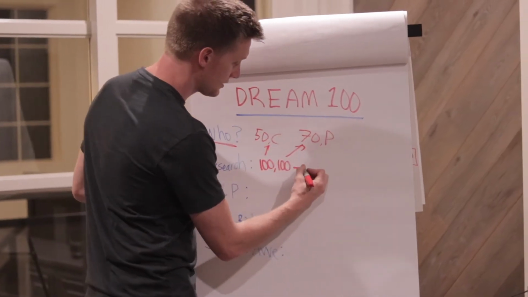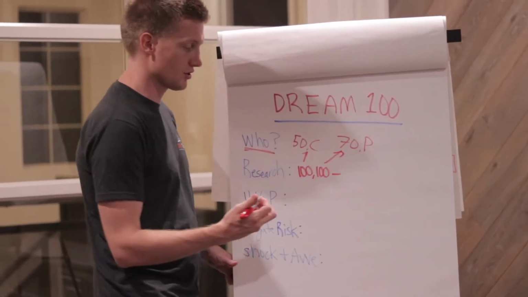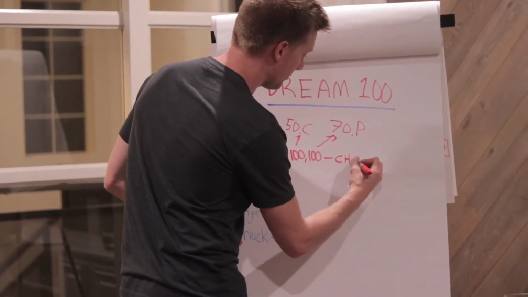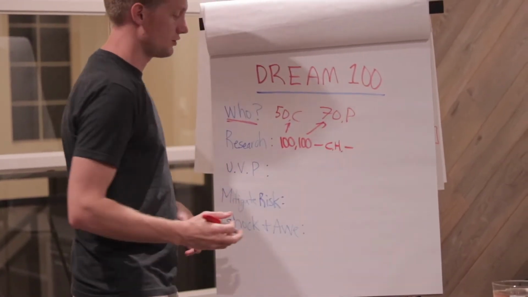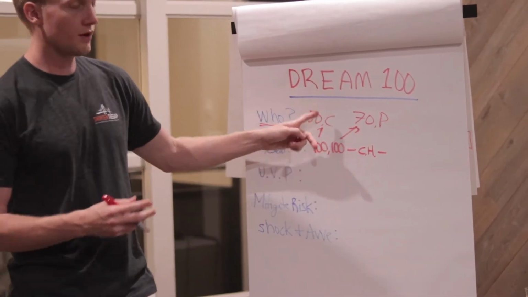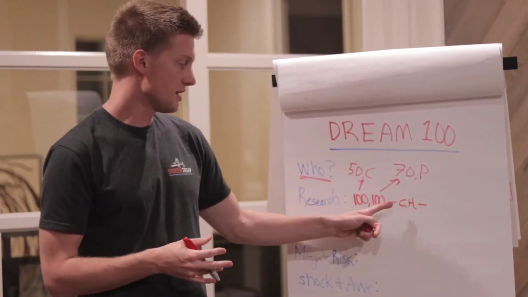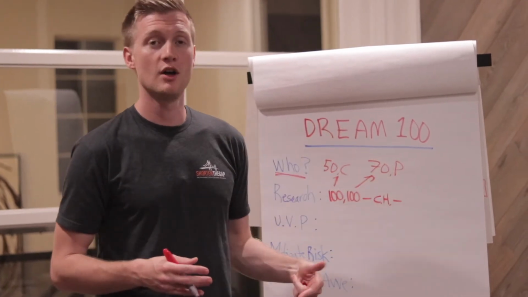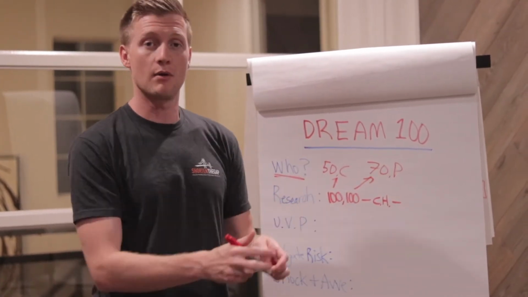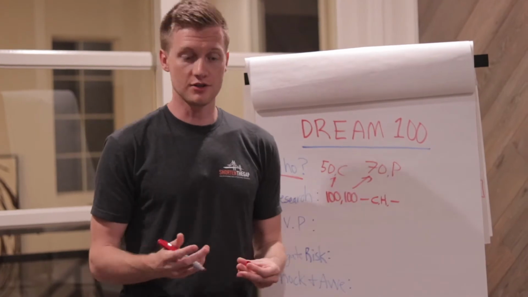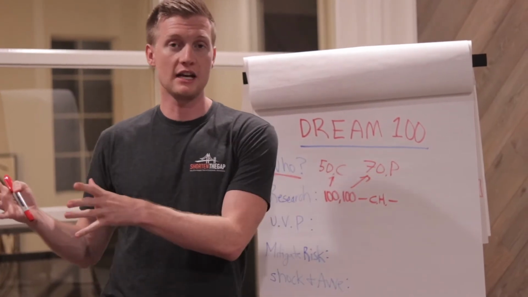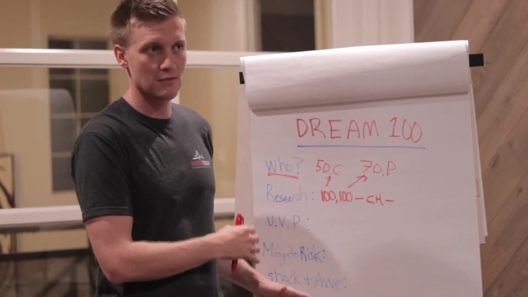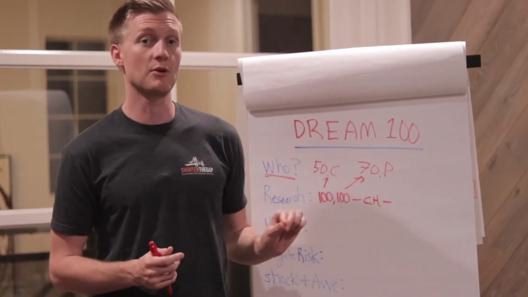The second thing is you're also going to want to do research on current help, CH. So you're also going to want to do research on not only who the 100 clients and the Dream 100 partners are, but also research on how they're currently getting help with whatever it is you're going to be reaching out to them on. So current help for partners. Are they already working with somebody else who's helping them with that thing? If so, it's going to make the rest of this maybe change a little bit for your value proposition.